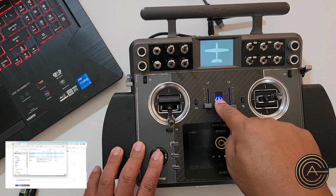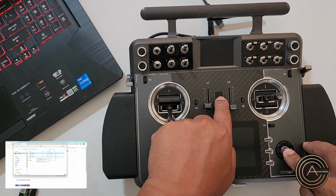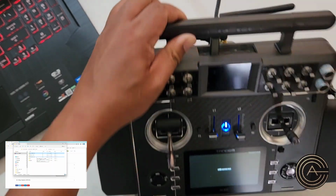I'm going to go ahead and power off. Go into bootloader mode by holding down the center over there. And while I'm holding that down, tap the power button. Once I do that, we're going to go ahead and hook up the USB.